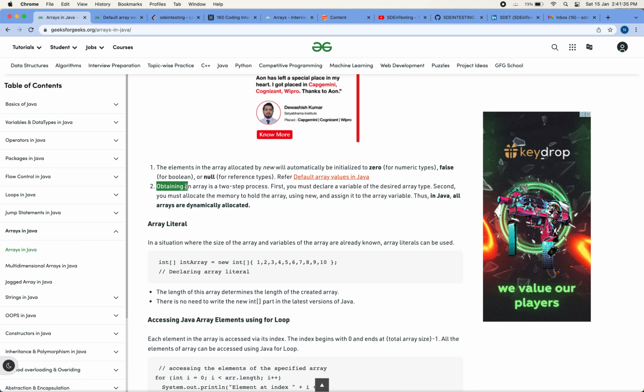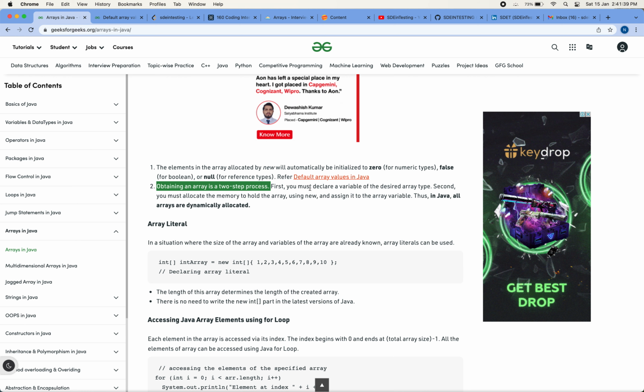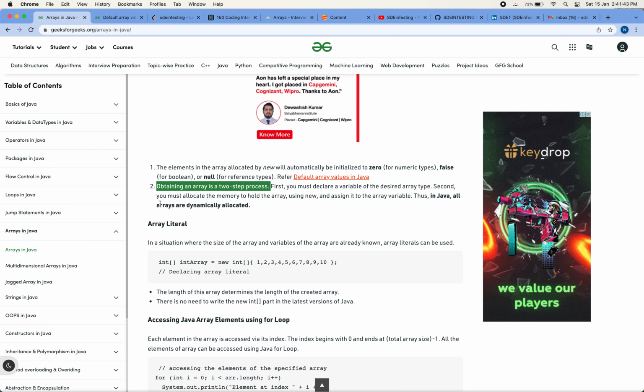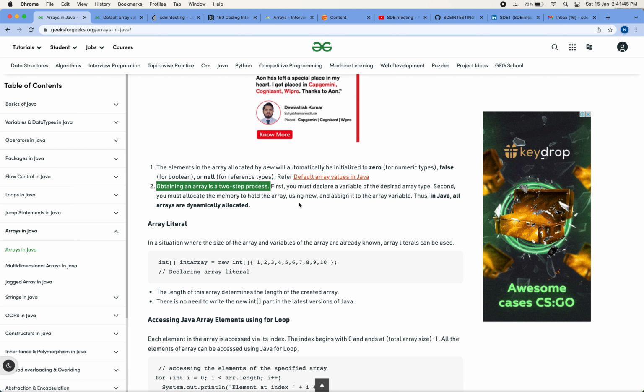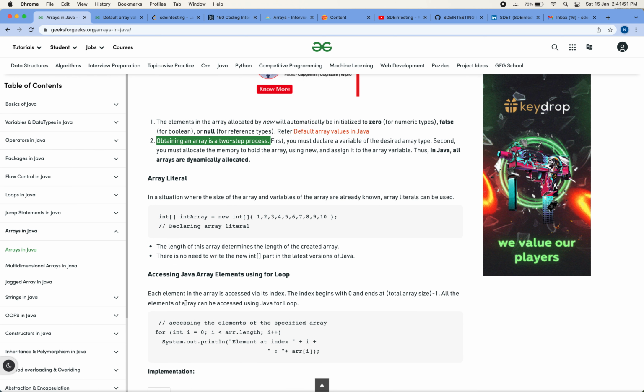Obtaining an array is a two-step process. First you must declare a variable of the desired array type, and second you must allocate memory for the array using new in Java. There are two ways to do this.